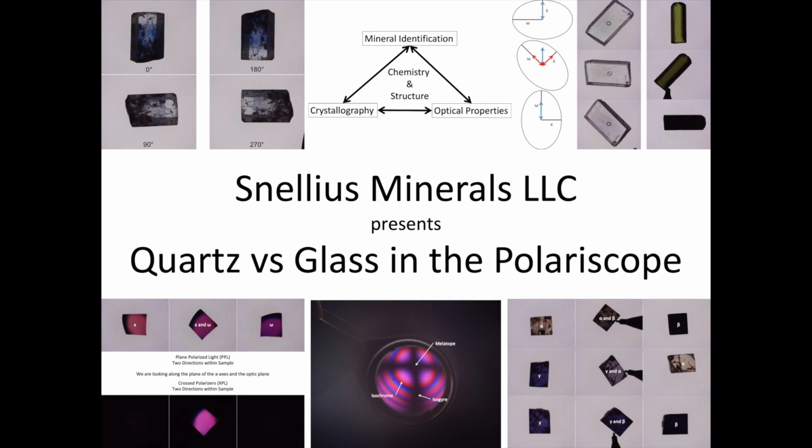Hi everybody! So today we're going to take a look at one of the in-person optical mineralogy demonstrations that I do. This demonstration uses a large homemade polariscope along with a sample of cullet glass and a sample of quartz with large windows cut perpendicular to the C crystallographic axis.